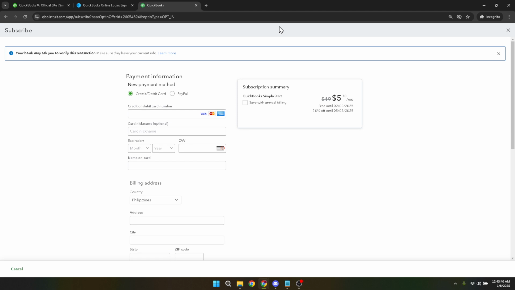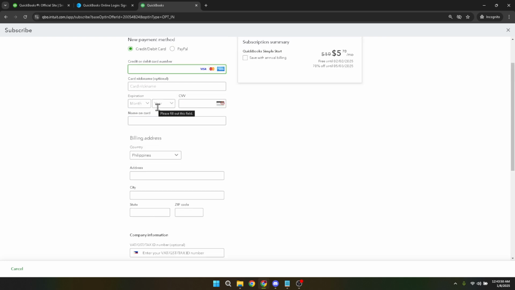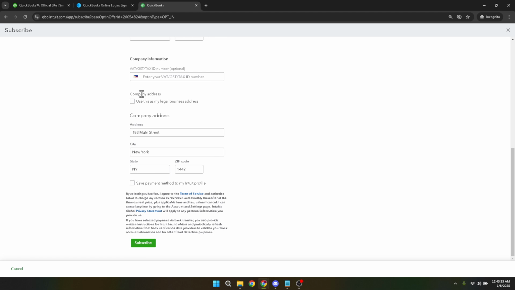After selecting a plan that suits your business, the next crucial step is to enter your payment information. On the subscription page, you'll be prompted to fill out your credit or debit card details. Ensure that you enter the correct information and verify that your card is valid and has not expired. This is crucial to avoid any disruptions in the subscription process. Additionally, it's a great idea to review the billing details for accuracy, such as cardholder name, expiration date, and security code before proceeding. Now, with your payment information securely entered, you are ready to proceed with the purchase.